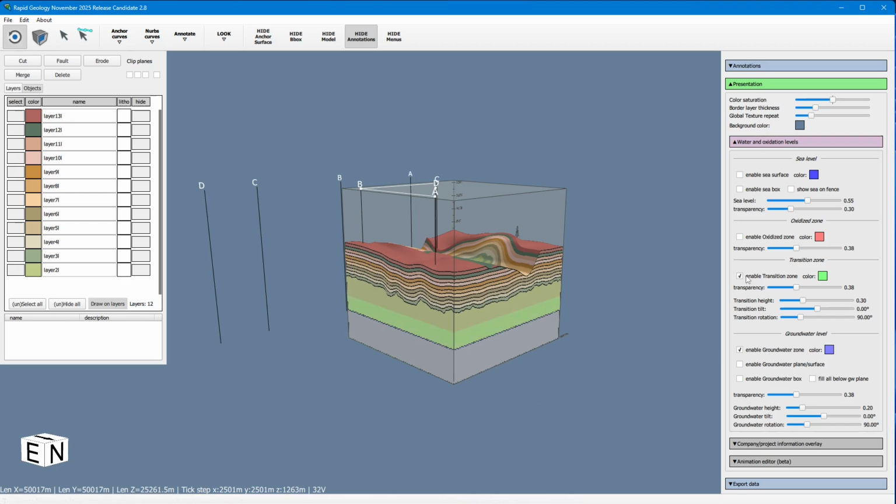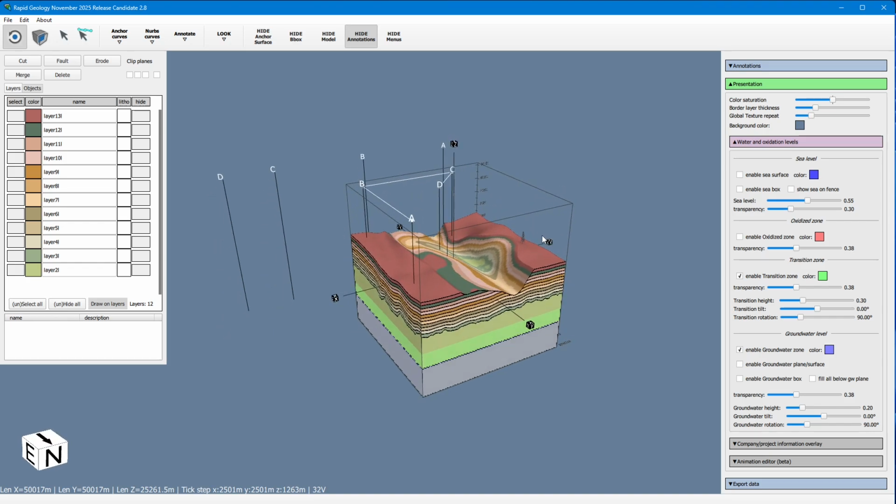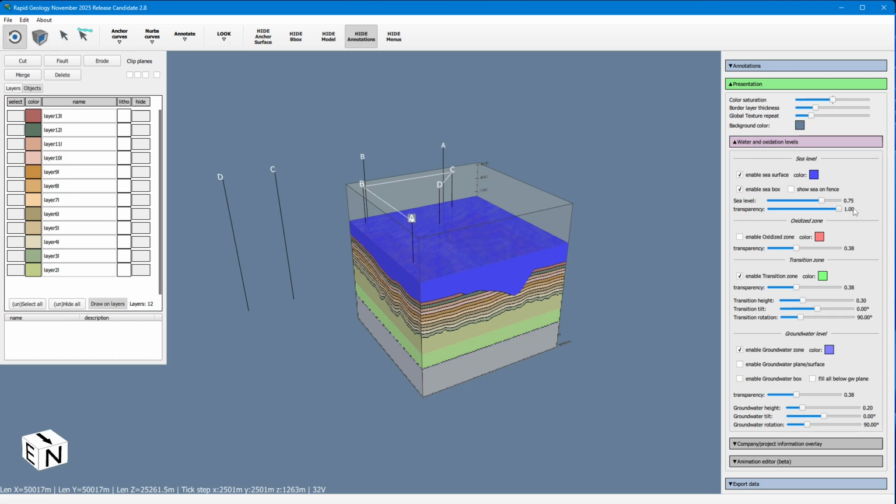And a transition zone here, and oxidized zone will be just everything else. And then you can also turn on a sea surface, so the sea level you can change, of course. And you can make it also shown on the sides, and you can make it opaque.